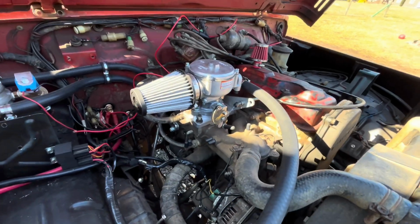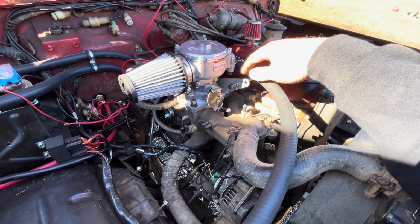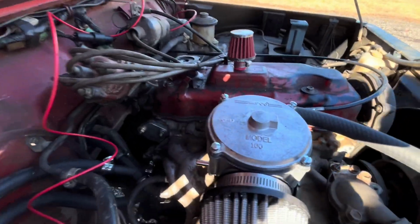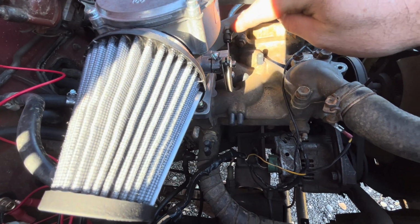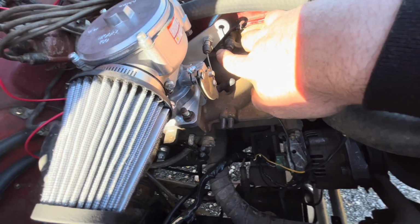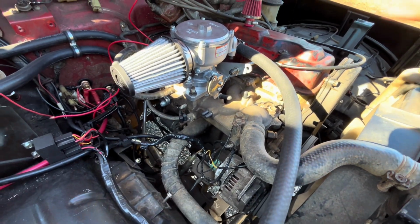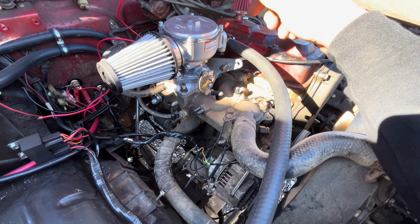I wanted to show y'all. So on this propane setup, it's super easy. Instead of trying to make a bracket or whatever, you just order one from Certified Machine, but you will need to modify it. If you just sort of take and make a mark, transitioning from here to here, and drill you a 5/16 hole in this, and then take your grinder and run a little cut up through here, like over here, that'll work just great. And then if anything happens or you put a stock carb back on it, or you've put a 3K on it, you've already got your other hole.